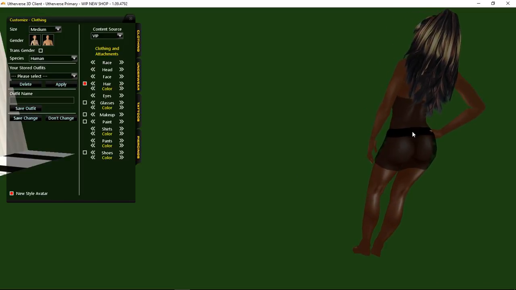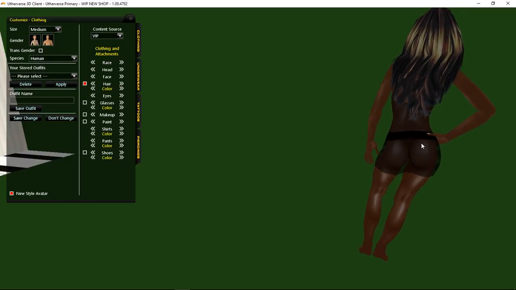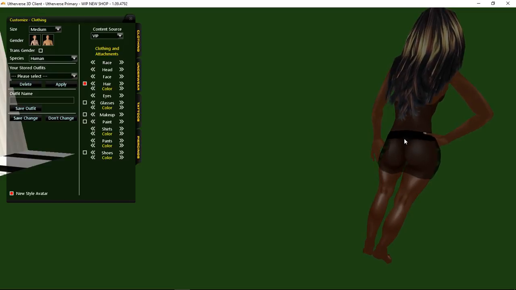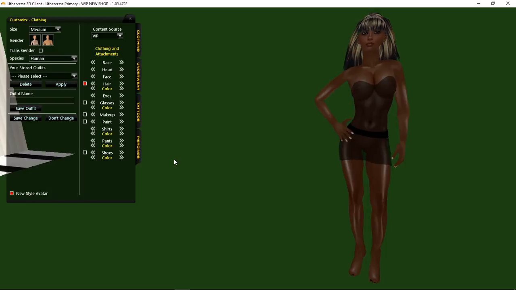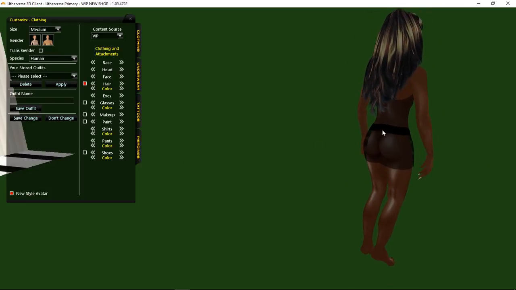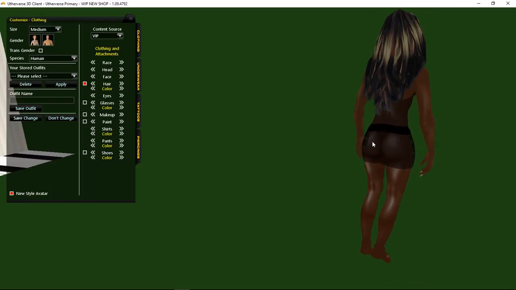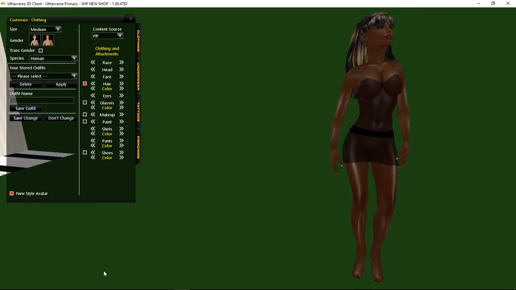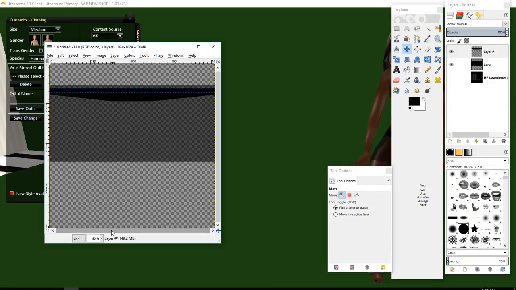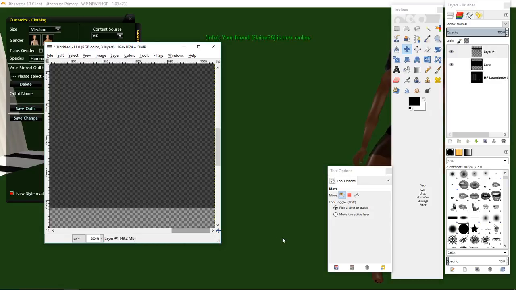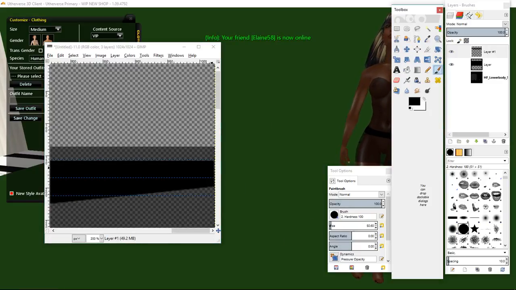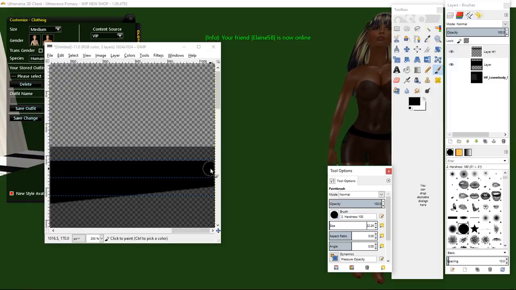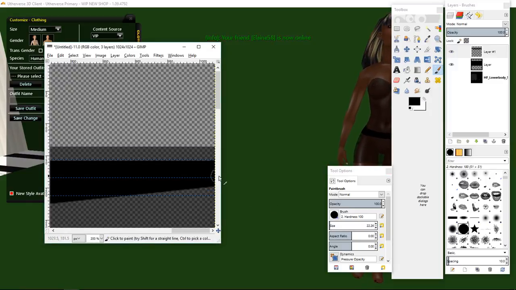Now you can see I've got a wee problem there. That will work, because if you add underwear or such like, yep, that will work. But as you can see there, I've just got a little bit of a line. So I just cheat again, zoom up to 200, grab one of my brushes, scale it down a bit, and carefully paint that out.